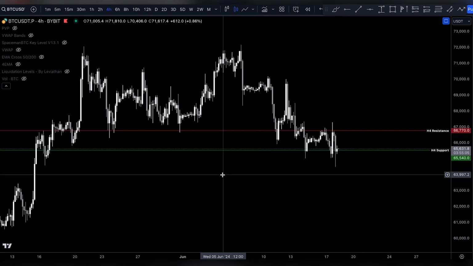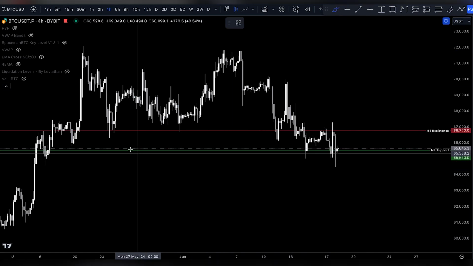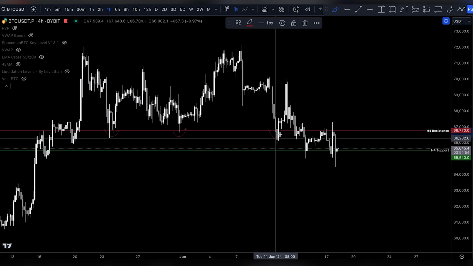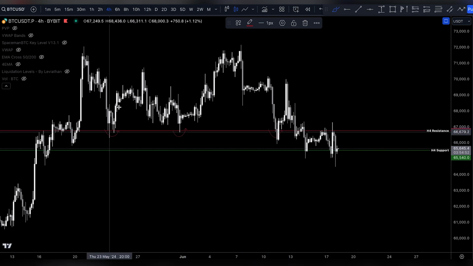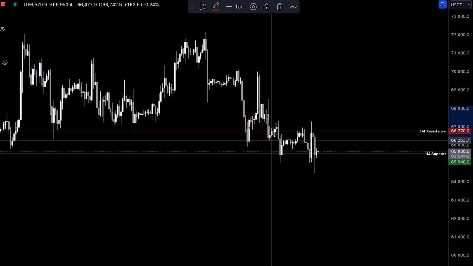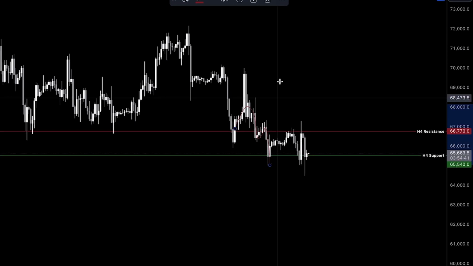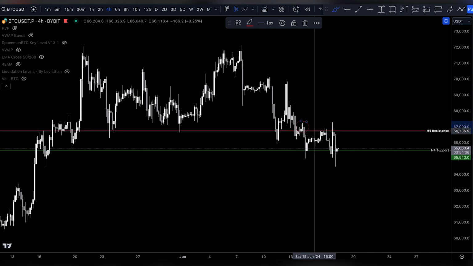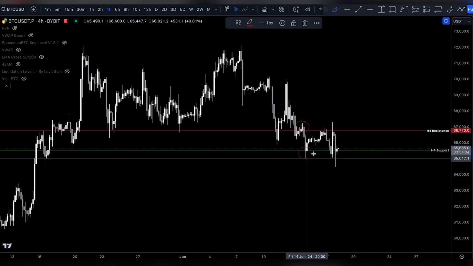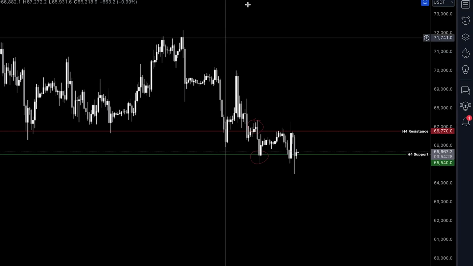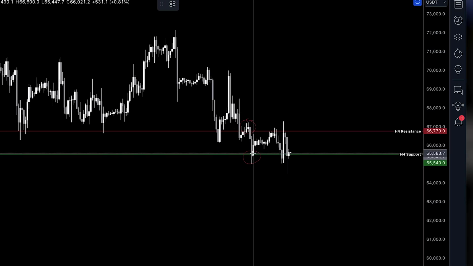As you can see, what happens here is this was previously support. You can see price every time it came into this level was support. There was clearly more buyers than there were sellers. You can see here that we actually came down, we tested it again, and we lost the level, right? So more sellers than buyers were willing to step in here, so we dropped down to the next support level. Okay, what happened at the next support level? Clearly, buyers were willing to step in and they overpowered sellers.